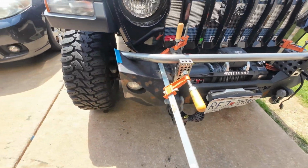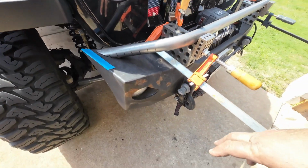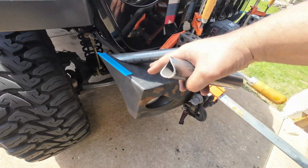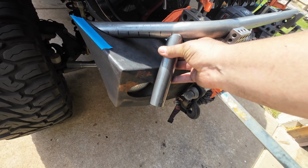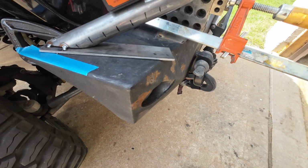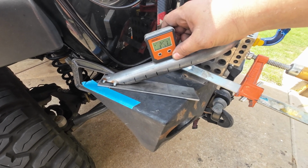Alright, so now I gotta figure out what I'm gonna do with these plates here. And then I gotta figure out what I'm gonna do with another piece. So if I take that piece here and run it down here, I can put a little stubby right there. That might be what I do. So we gotta make this piece. So that's 0. Yeah, depending where you set it.